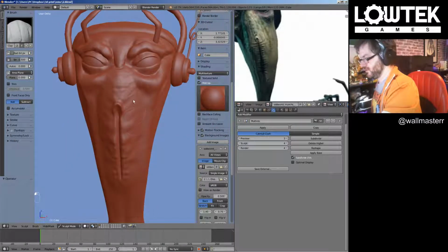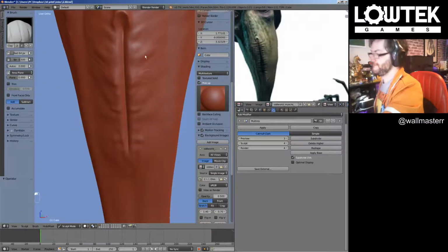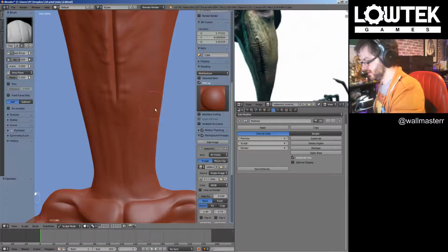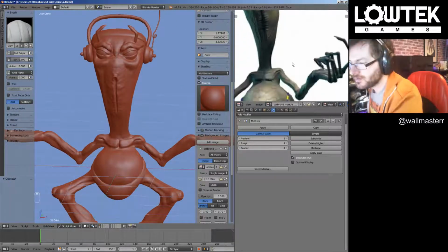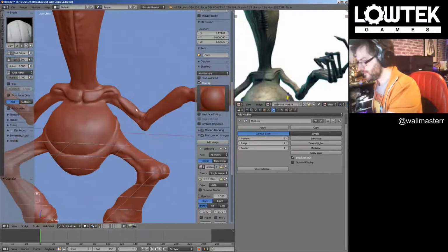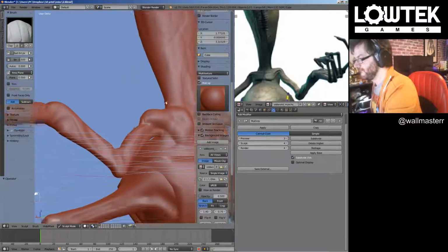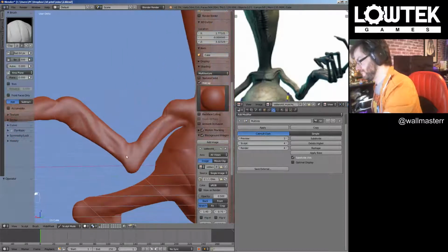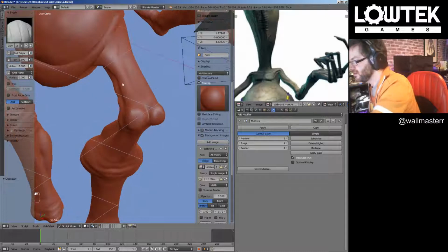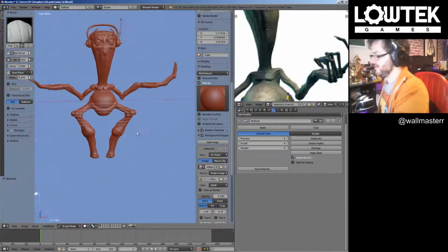The burn victim-y thing kind of lends itself to this type of character, I think. It's quite good. I wonder how long posing will take on this guy, because he looks pretty much done now. Just add some random noise to everything else. Did I do that to his knees and stuff already? I don't think I did. Otherwise, it's just noise. Just make it less like a pop figure.